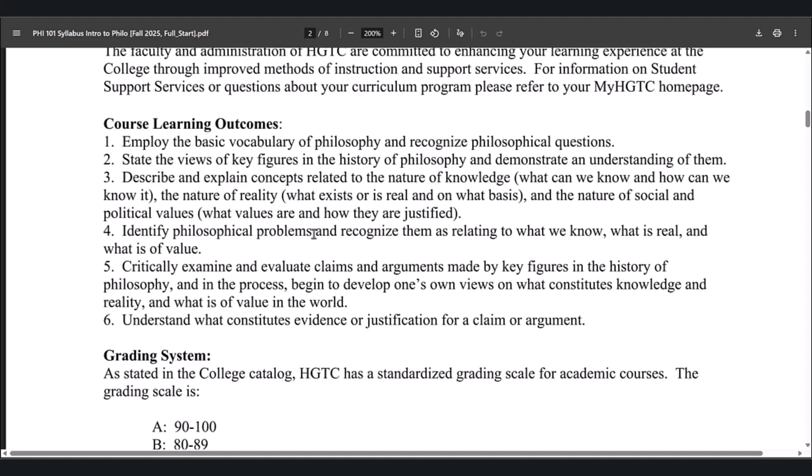I'm a hybrid and I go across many academic disciplines and many professional and technical disciplines. Knowing how to critically examine and evaluate claims and arguments, just in general, whether it's by key figures in the history of philosophy, or it's your boss, or your employer, or your coworker, or just a family member, knowing how to do this is extremely helpful in life.